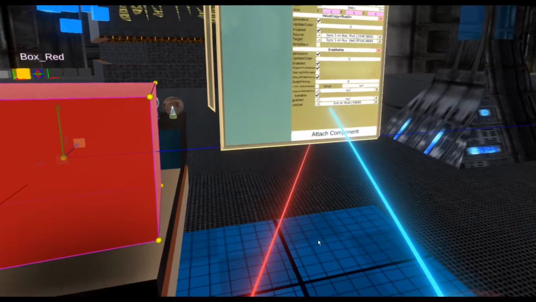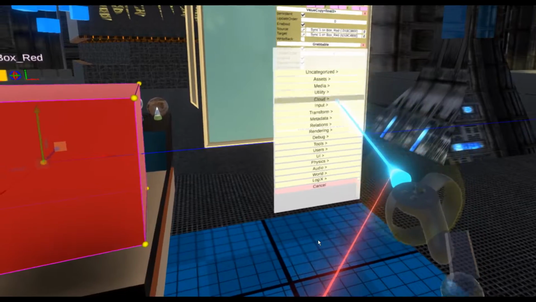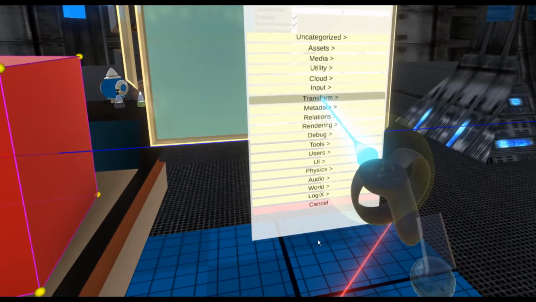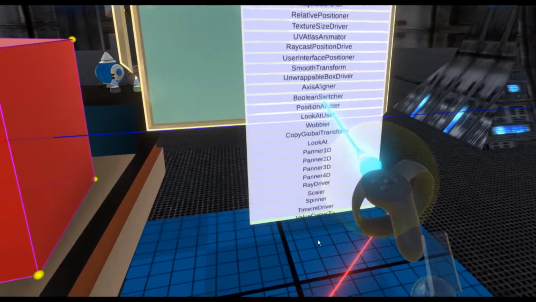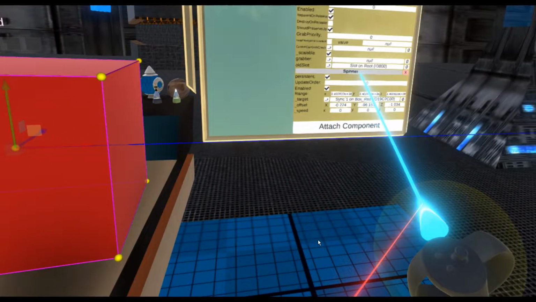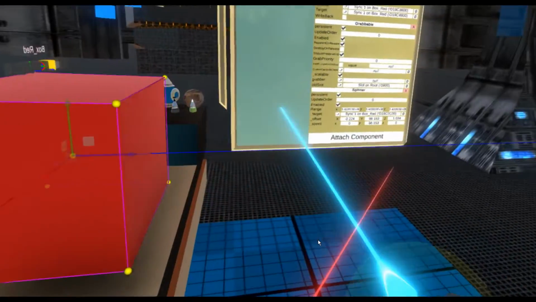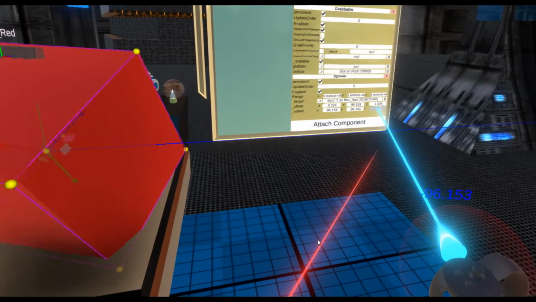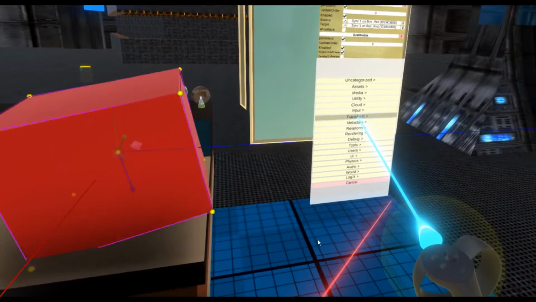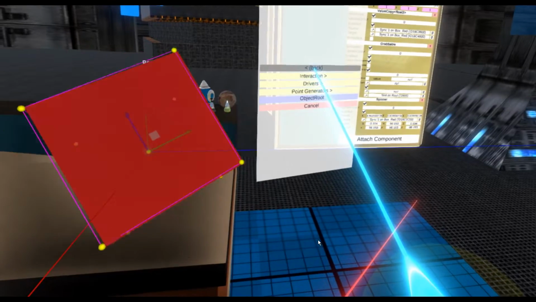There are quite a few components that you can add to any object in order to give it unique properties. By using the trigger button on Attach Component, we're given what I will admit is an overwhelming list of things. Fortunately, they are categorized at the very least, and I'll go ahead and add a spinner component for the sake of simplicity. With this component added, the values that it contains can be modified as desired. As you look through this component list and experiment with things, just know that many of the most useful functions can be found in the transform category.